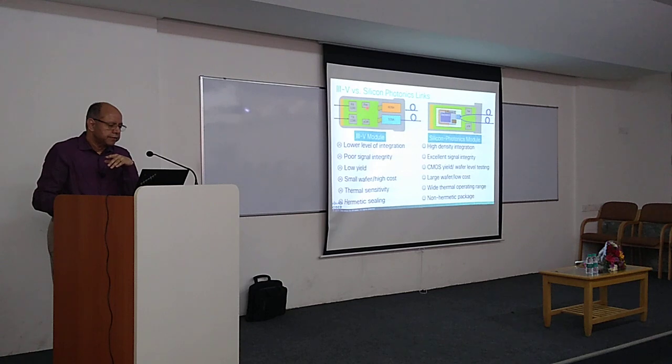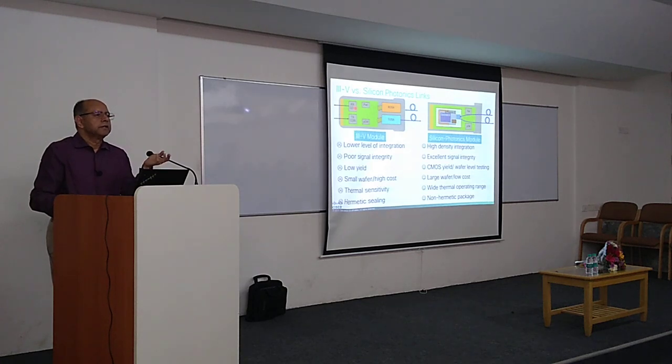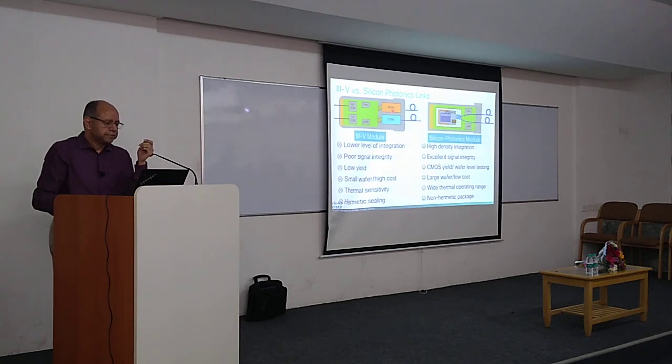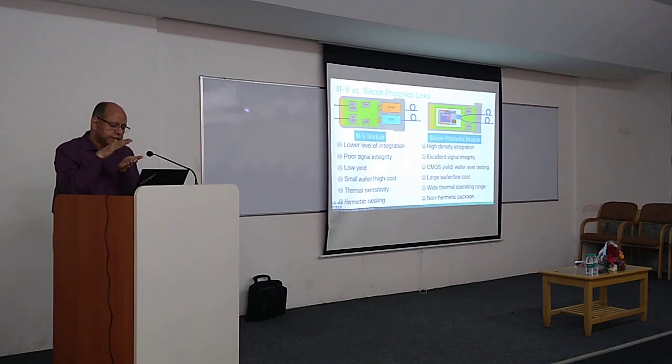And also with these III-V materials, some of the devices will be in silicon. It could be a mix of bipolar or CMOS, and then ROSA stands for the receiver optical subassembly, and TOSA is for the transmitter optical subassembly. So the gallium arsenide, the indium phosphide device is mostly here, and so they have to be connected. Okay. So the signal integrity is not there. Whereas the silicon photonics platform that we have consists of an electrical IC, which is flip chip on an optical IC. So the optical IC is separate from the electrical IC, and then they are connected together.